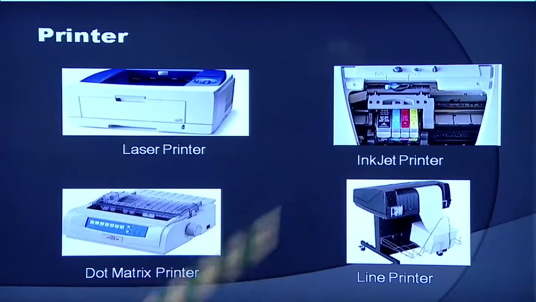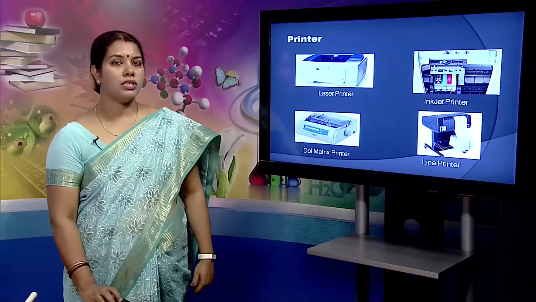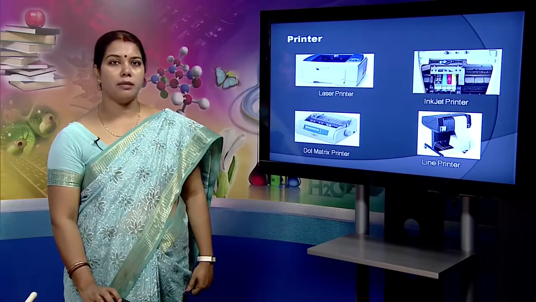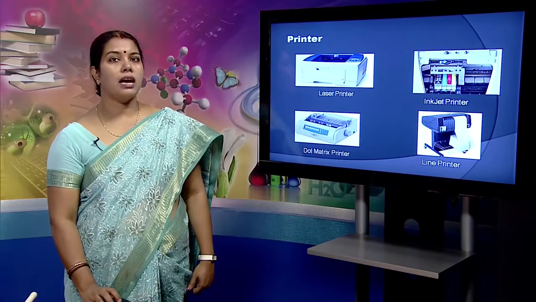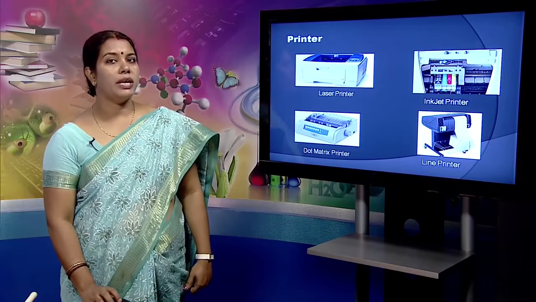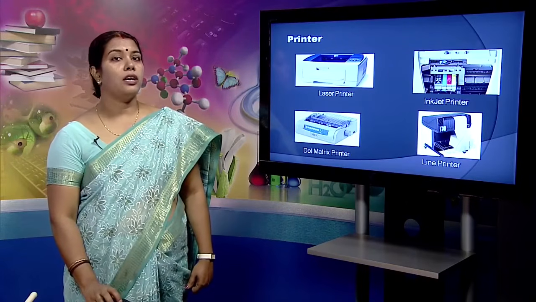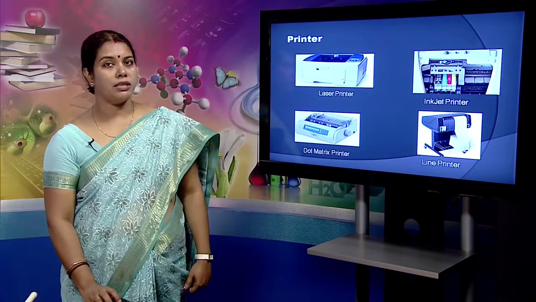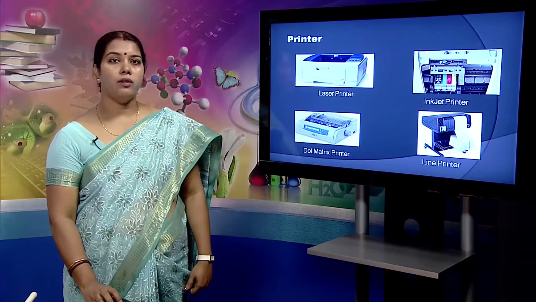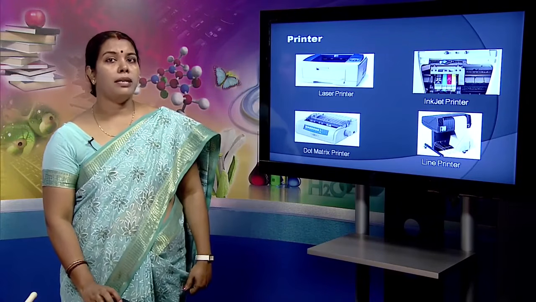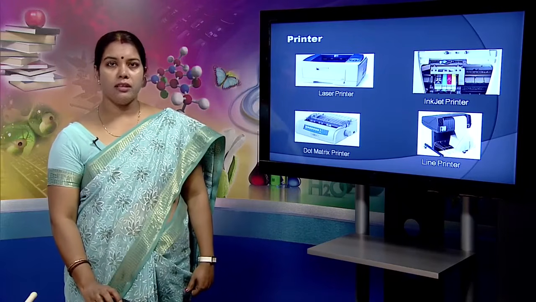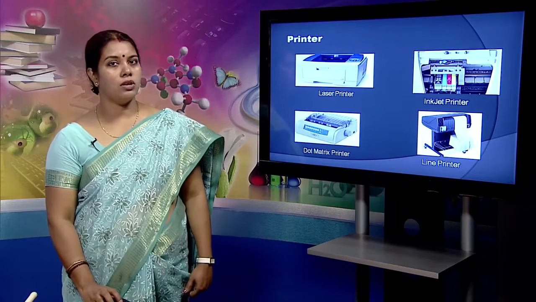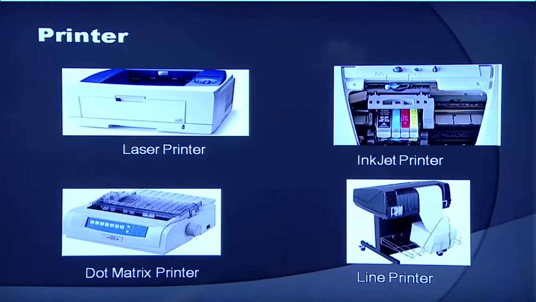We also have another form which is called a line printer. Here you can see the image. A line printer is basically used with large computer systems to produce text based data processing reports. Line printers are high speed printers with speeds ranging from 100 to about 3800 lines per minute. In the past, print quality on line printers was not very high, but developments in the technology are improving the print quality also. These are in the cost range of lakhs of rupees.